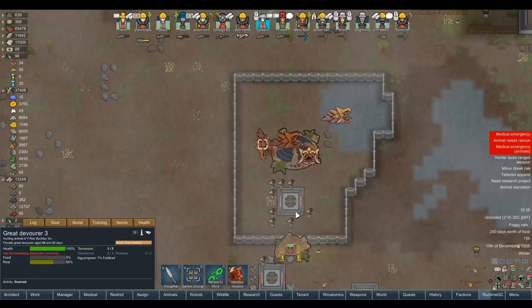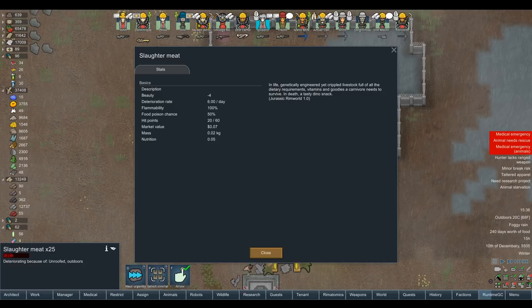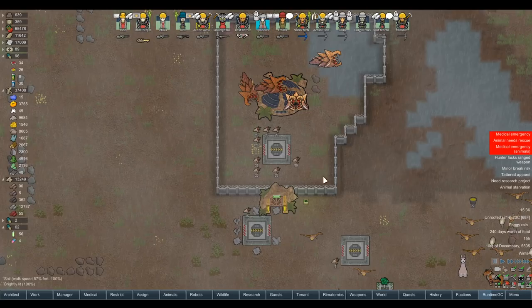And now our Great Devourers are apparently starving to death, despite the fact that it says quite clearly they eat raw meat, corpses, meals, processed foods, kibble, and lying on the floor is a load of raw meat. Okay, God damn it. Why are you hungry? Why you, just eat the fucking food.